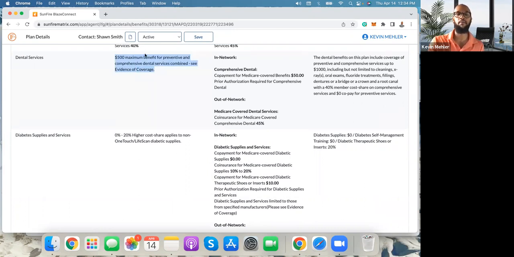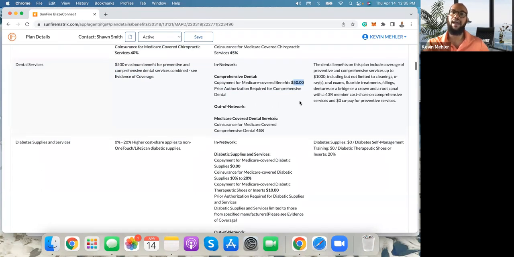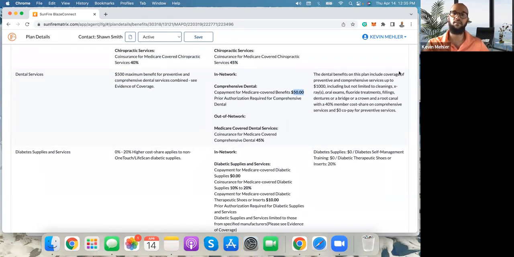One thing that you want to remember is, anything with Aetna, you as the customer prepay and they reimburse you. All the other carriers, if I'm not mistaken, usually all of them that I know of, will actually pay whatever they're saying here. They don't reimburse you. They pay their portion. Okay. So Humana's give back plan does not have a dental plan included. What that means is the co-payment for Medicare covered, which prior authorization is required, is $50, but there's no allowance.